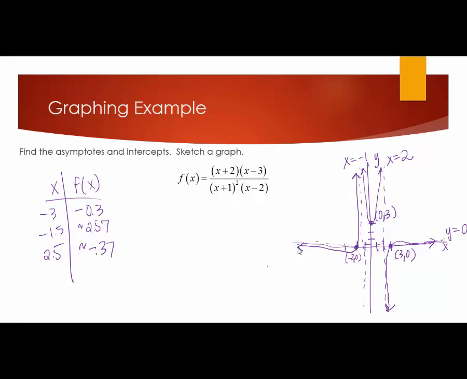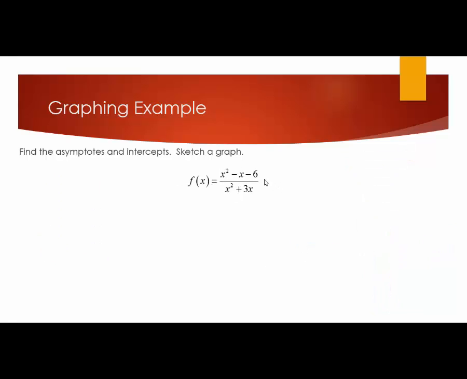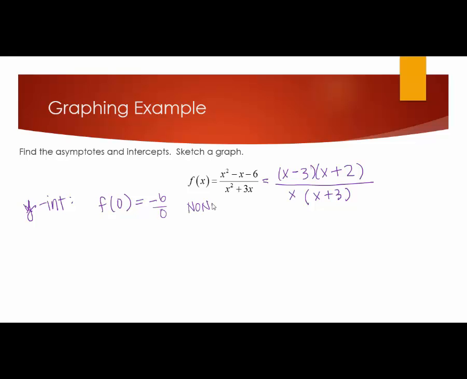So this isn't the most beautiful graph, but it is a fairly accurate one with very little information of this function f. Let's do this again. Let's go ahead and factor this because these are not factored as is. Let's start with y-intercepts. f of 0 is, well, probably easier in the multiplied out form. That's just going to be -6 over 0. I would say, since that's undefined, we don't have a y-intercept.